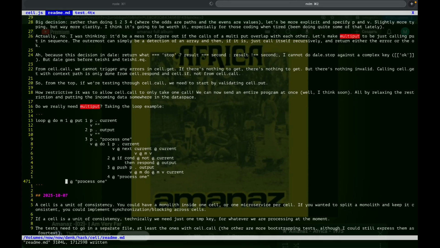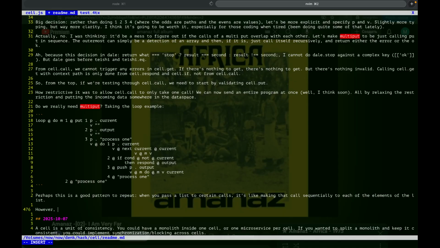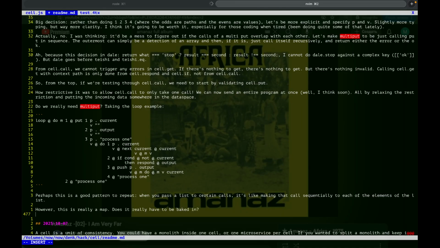When you pass a list to put or to a call, you basically get the call made sequentially to each of the elements of the list. Perhaps this is a good pattern to repeat. However, this is really a map. It really has to be baked in. Could be something like this.